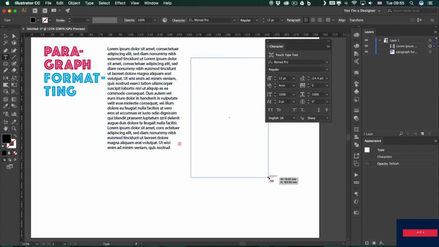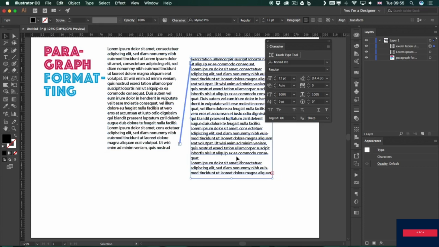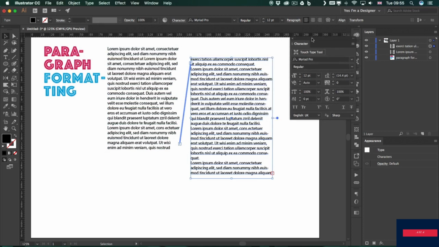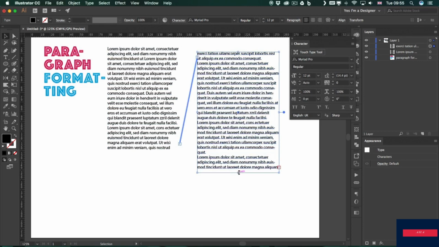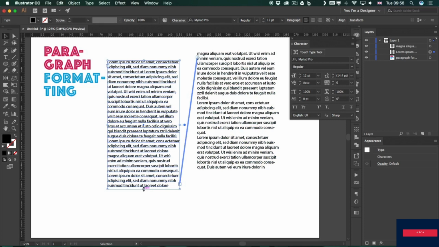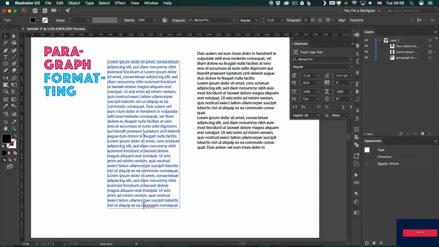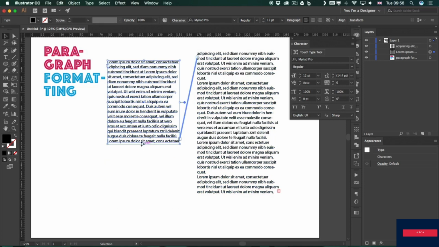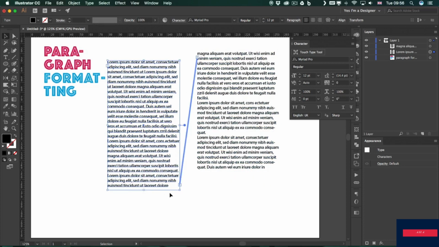And then all you have to do is to click and drag to define the next area type. And then these two frames will be connected to each other. So as you can see, if I amend the first frame size, the text can flow back and forth between these two frames. That can be a very handy, very useful feature.